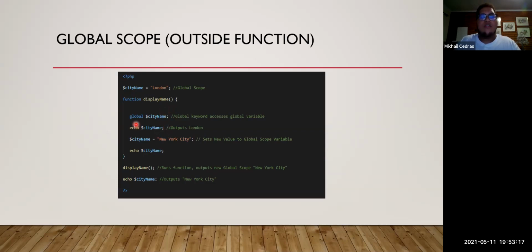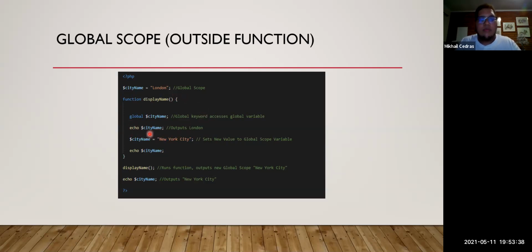We have to use the global keyword. However, this doesn't set city name as a local variable scope. It inherits the global scope. So if I change anything about city name, it will change the global scope.